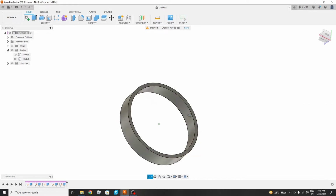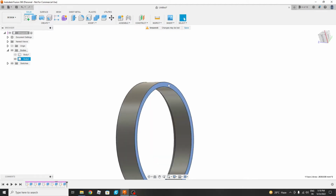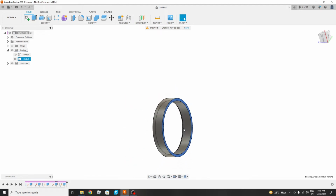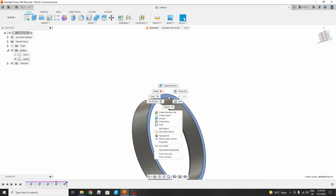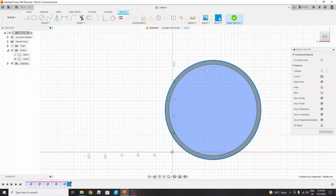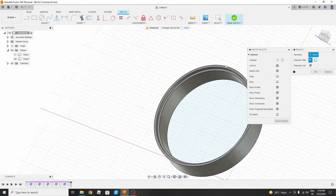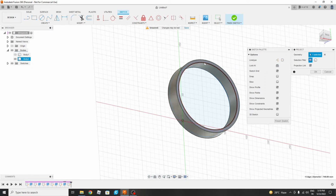Now the same thing we have to do on this side also, so that on both sides we can place the ring through which the light will come, and we will be using LED light strips to illuminate the complete system. So we will select this plane and create sketch. We will project this and convert it. Then we will select this edge and convert or project by pressing P. So yes, two circles are drawn.